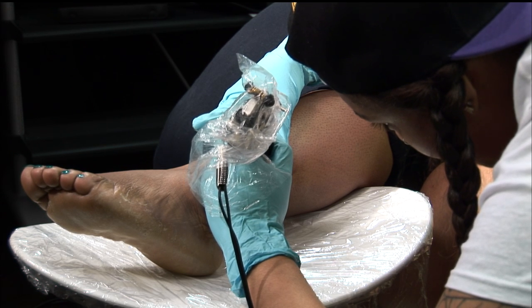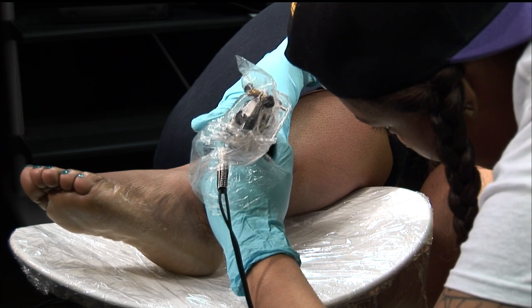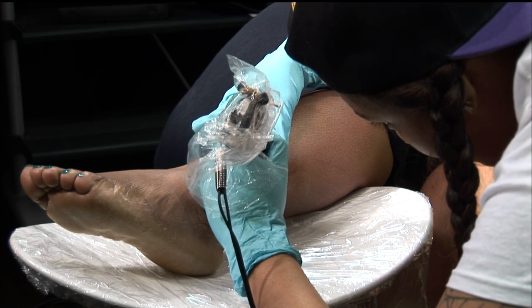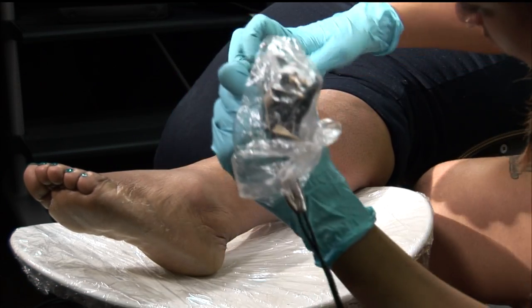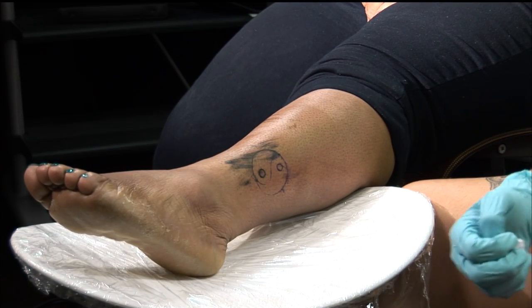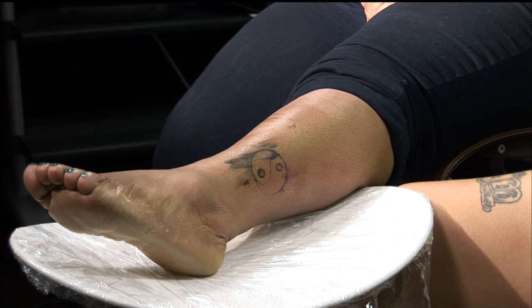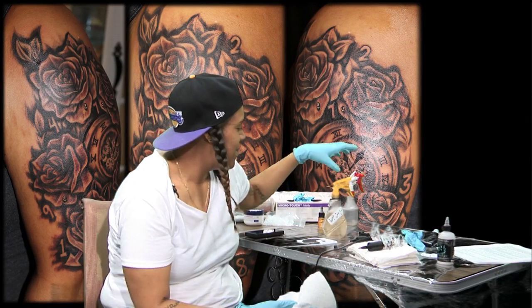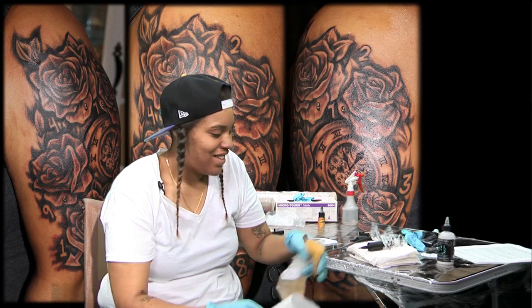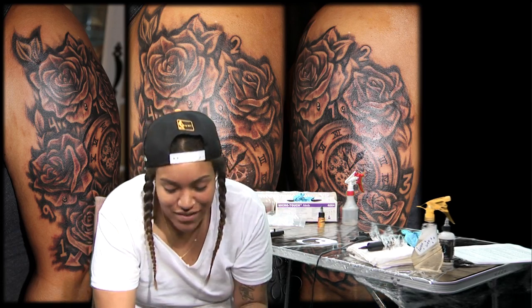So I've kind of always wanted to experience getting a tattoo. So, yeah. Whew. How does that fit? I'm okay.